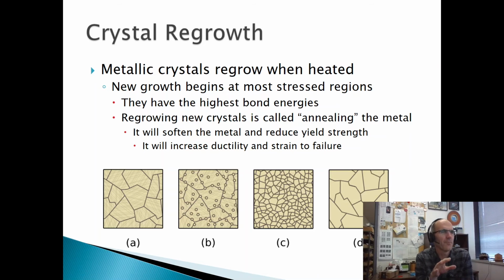All right, so the other thing that can happen is that we can have crystal regrowth. Now, in the first micrograph we saw copper that had been stretched and deformed. It had been plastically deformed, and we called that cold working. And the cold working means that as we were deforming it and stretching it, we were actually making the material harder because we were taking some of those original nice soft grain boundaries and we were warping them around and doing nasty things to them. And as we did that, their resistance to deformation continued to increase.